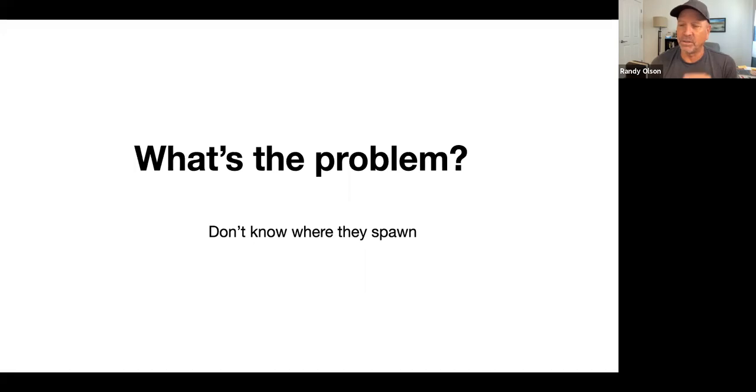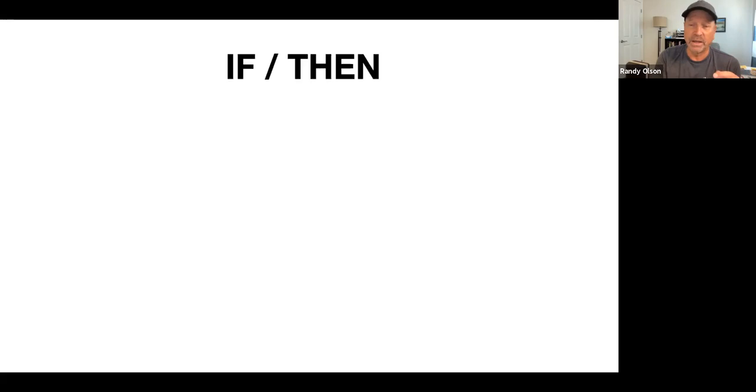That's not good. You really want to know in simple terms, crystal clear in your mind, what problem you're working on. At the core, the main thing we're working on here is that we need to know where they spawn. We can't manage these things if we don't know where they spawn. Everything is going to be a mess if you don't know where they spawn. That's the sort of argument you want to be putting forward. So we don't know where they spawn. That's great, a nice, clear narrative we've got here.